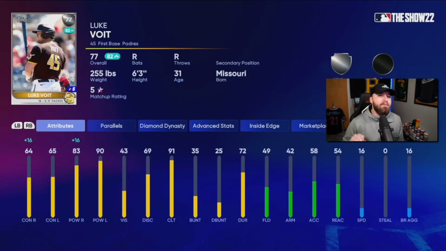Now for our third bench spot, I'm going to do a backup first baseman. Again, probably not a big deal, but just a guy you like to have that has a lot of power. Luke Voit is going to be that guy for you. Again, not great contact, but power is through the roof, especially for a silver card. His defense sucks, which is the reason his overall is so far down, but he's coming off the bench for you. 83 power versus righties and 90 power versus lefties. He's just a really, really good card.